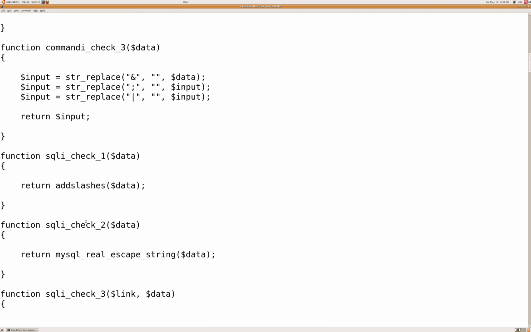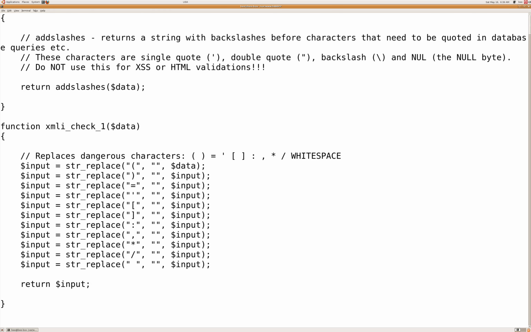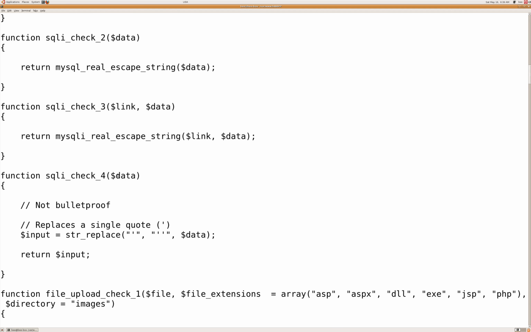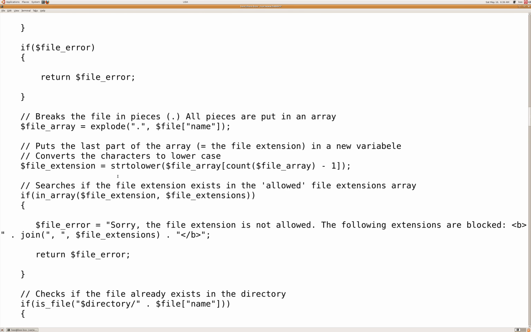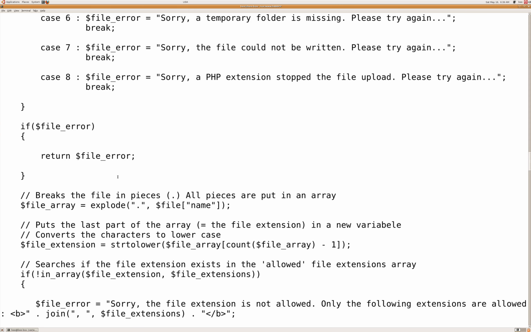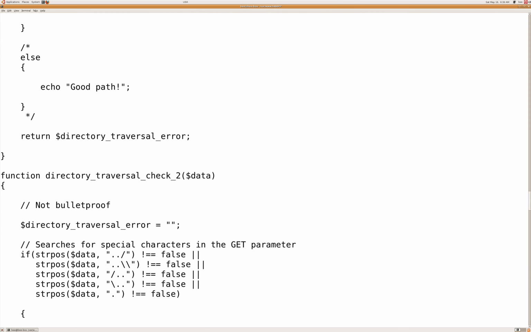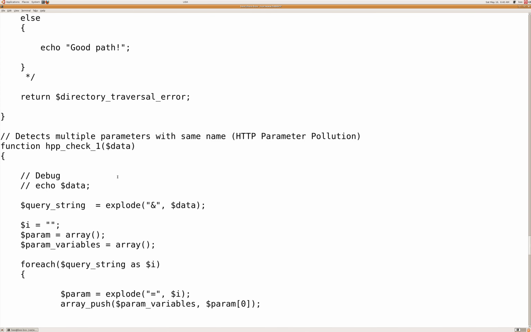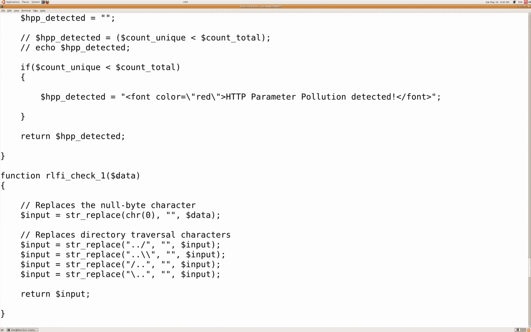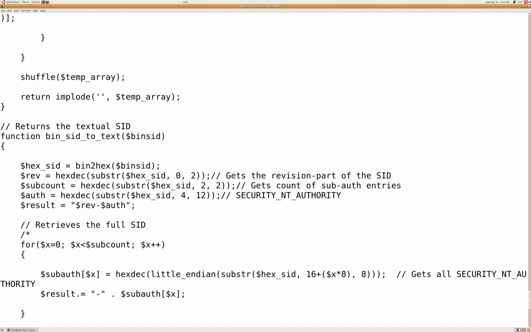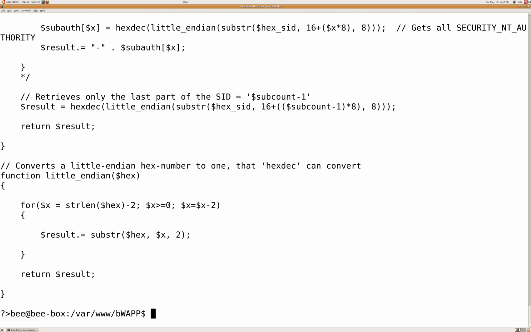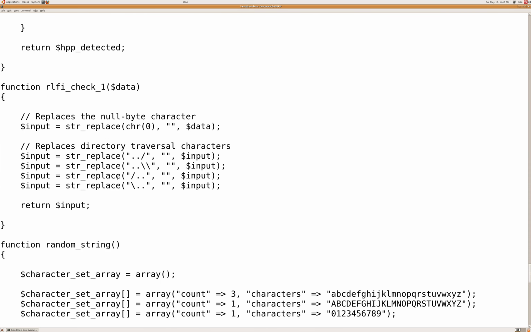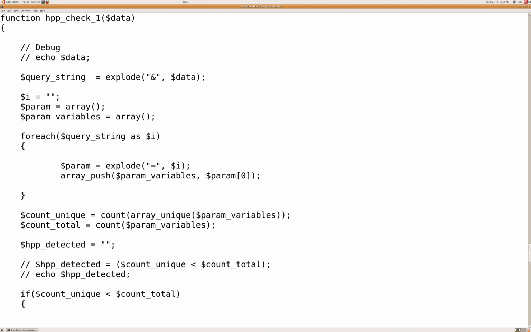So where is this function, which is used for the medium and high security levels? I can't find it.